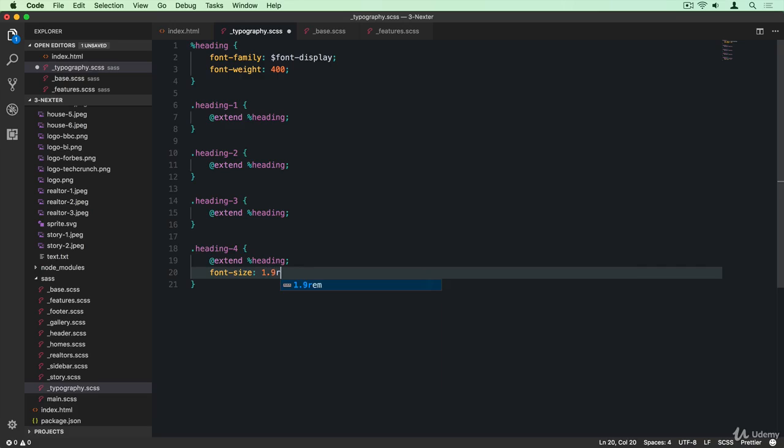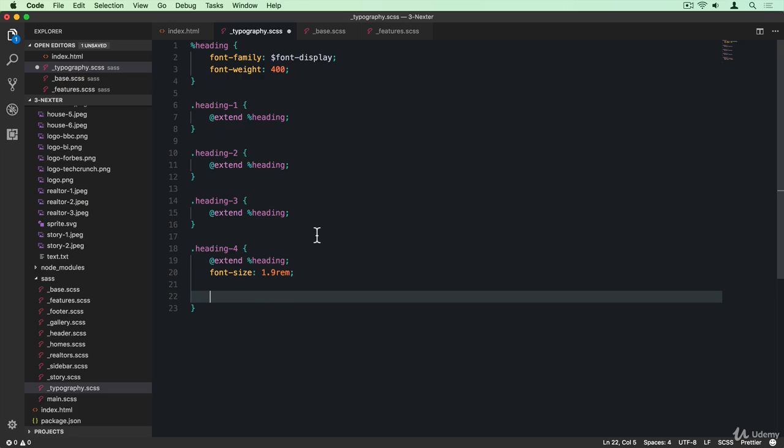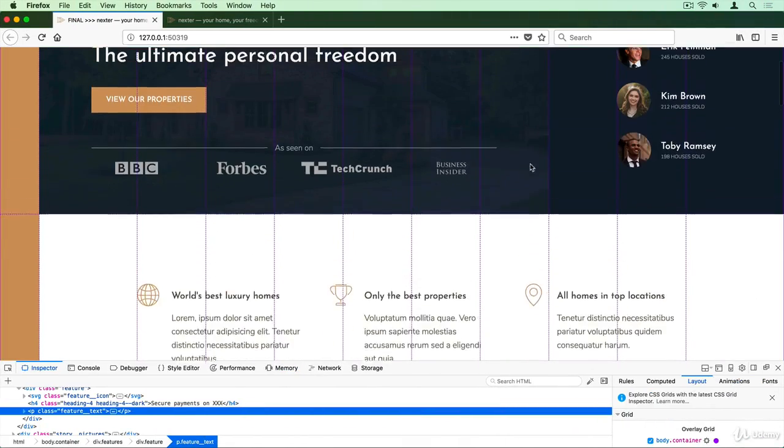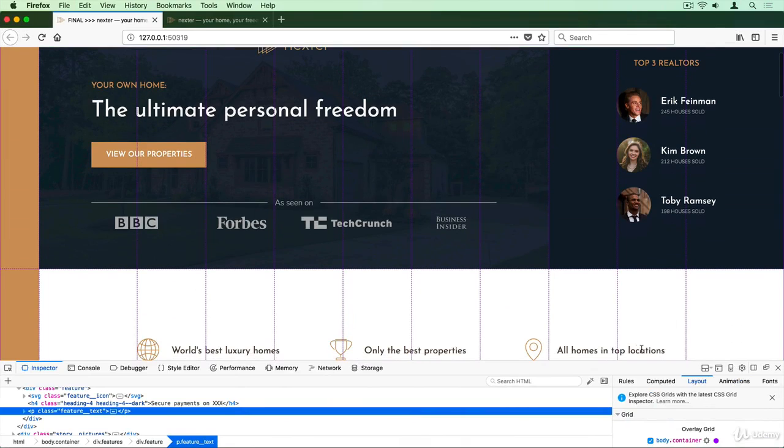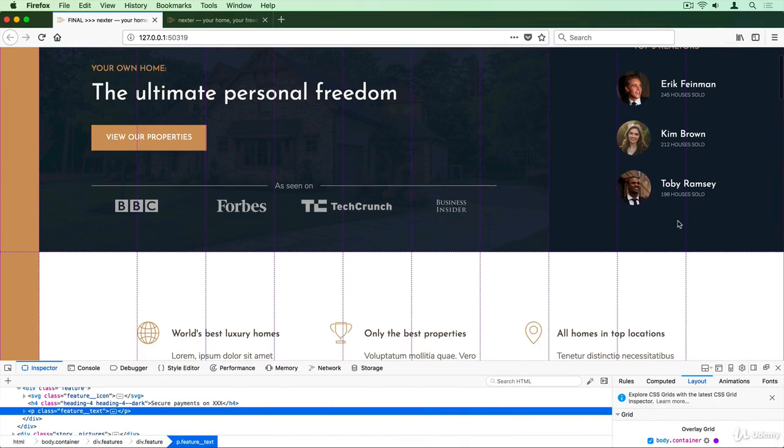So anyway, we were talking about the heading 4, and here the font size, we want it to be 1.9 rem. Now remember that I told you that we want to use this heading 4 in different situations throughout the page. So we want to use it here on these features, but also this one here is an H4 as well. And you see that this one is white and this one is dark. And so let's actually do that with a modifier class.